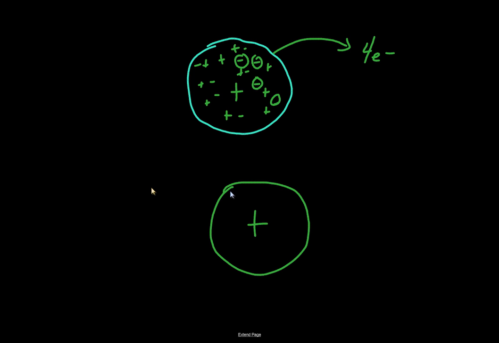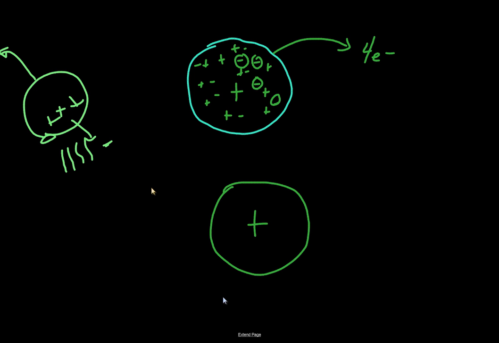Okay? Now, it turns out that if we have a charged object, we can detect a field around it. You may have noticed this if you've ever taken a balloon, rubbed it on your head, and found that it sticks to the wall or makes your hair stick up. The reason why is because it has exchanged some electrons with your hair. Whatever it is rubbed on becomes negative, and the balloon becomes positive as the electrons are lost to it. Okay, so this is the kind of thing we're talking about. Now you can take this balloon and it'll stick to the wall. We'll talk about why that is in a little bit.